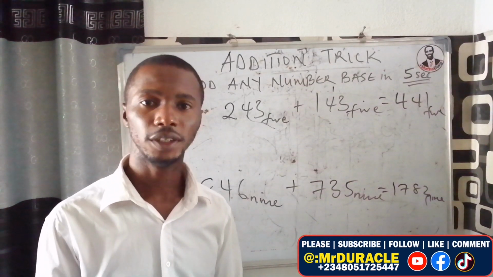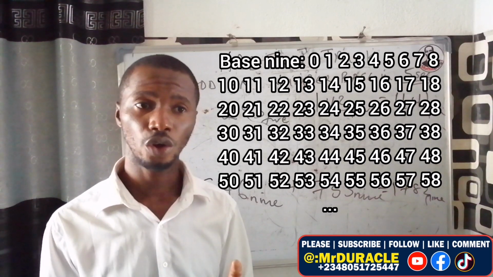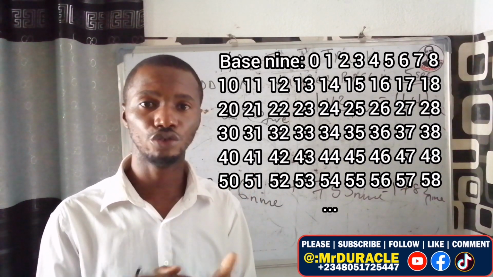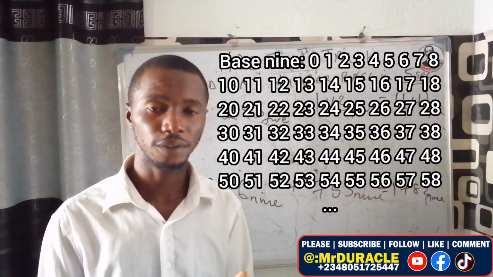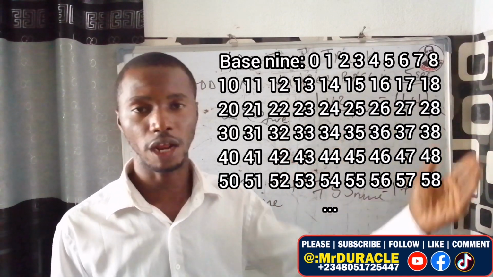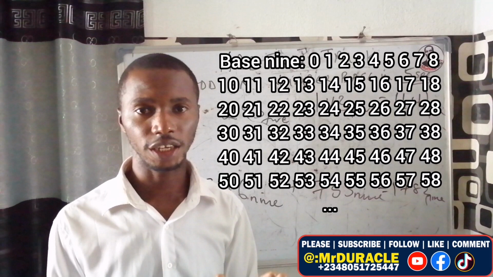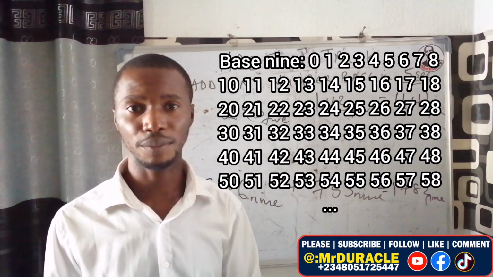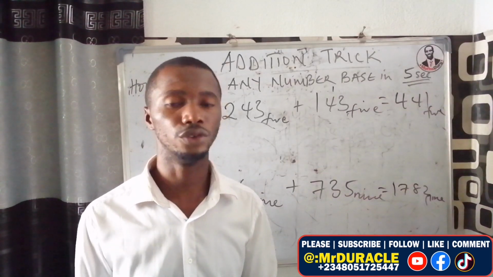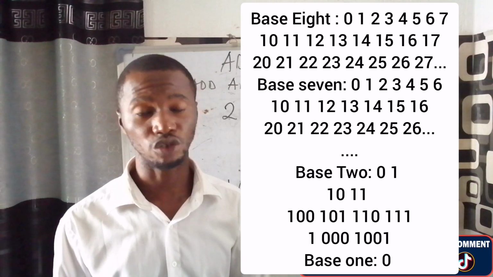But if you are in base 9, for example, it is still the same thing. The symbols we use to represent numbers are just 0, 1, 2, 3, 4, 5, 6, 7, 8. That is for base 9, meaning that once we get to 8, we jump to the next number. So from 8 we get to 10, because 9 is not in the counting. They don't have 9, because the symbols we are using are just 9 symbols, from 0 to 8. That is how it goes for all bases.